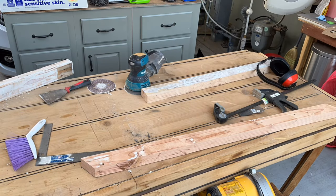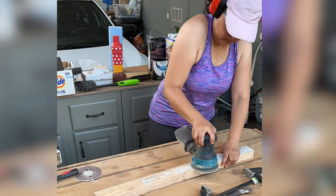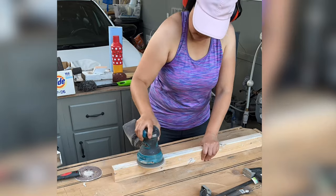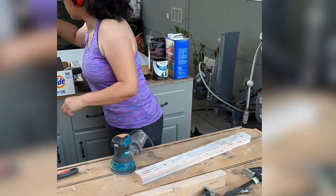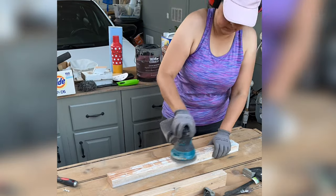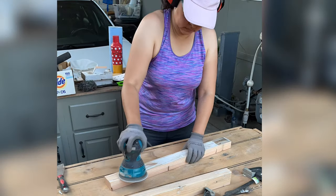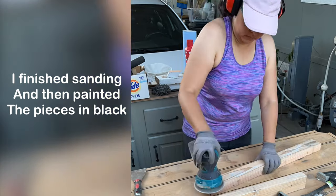In between doing the cable railings, I took a little break and went and worked on the pieces that are gonna be for the handrail, the top. So I didn't video this, but I did use my heat gun to take off a lot of the paint because it was really gunky and stuck in there, and then I just started sanding away. I also repaired all the holes that were in the wood. And I used plastic wood on this occasion, which is not my favorite, but I didn't want to buy a whole tub of Bondo, which is about $30, as opposed to the plastic wood, which is only about $7-$8 for the little tub.